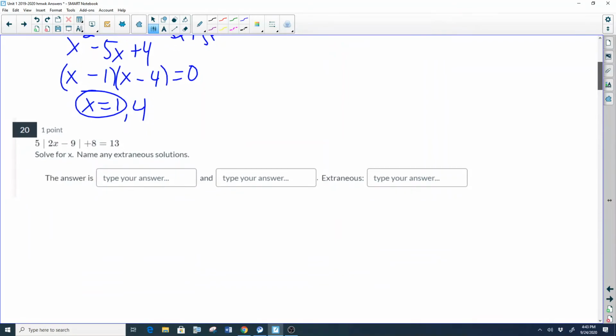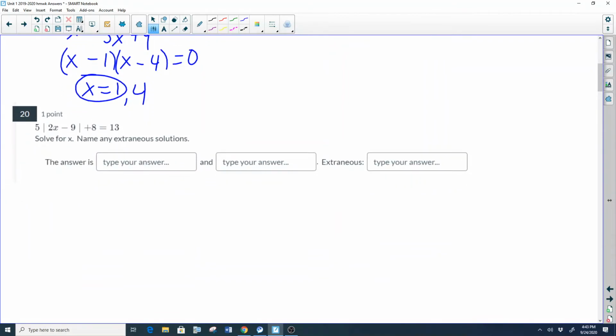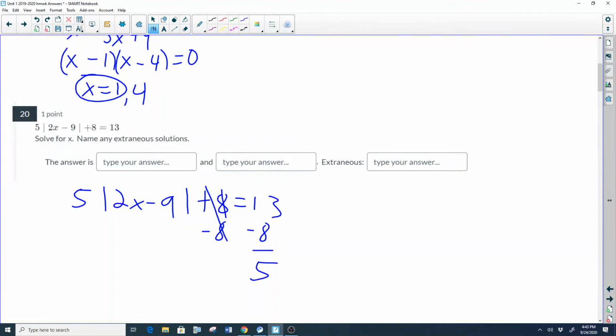Okay, there we go, number 20. And then we'll probably do the next video because this takes up a lot of time. You've already seen something like this. However, there's 2 steps to doing 3 steps. So initially, you've got to do a few steps. We're going to minus 8, get that over to the other side first before we can deal with the absolute value. So that gives us a 5. Now because it's next to it, that means times.